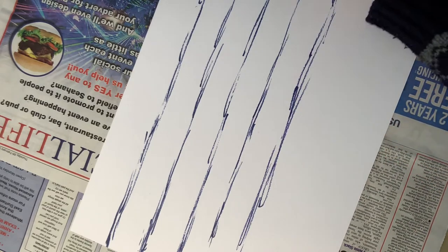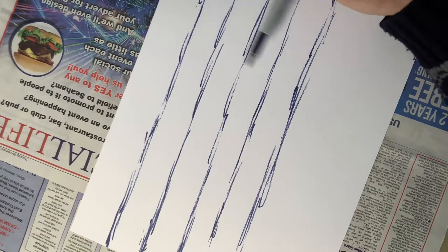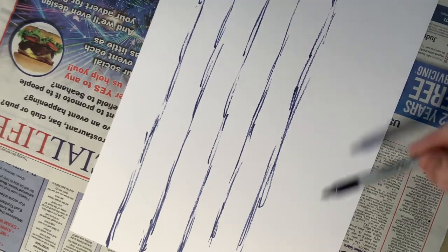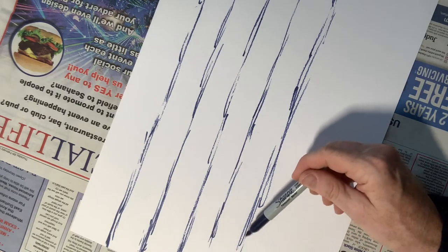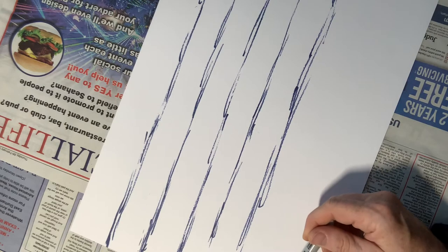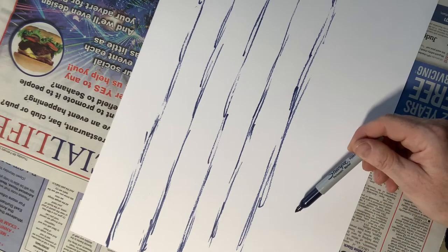Again, if we get these spacings wrong, we're going to have an opportunity to move the trees. So we will be refining the picture as we go along. Okay, and now we can drop the height of the trees. So we're not going to go all the way from the top for the last two, because they actually start about two thirds of the way up the page.